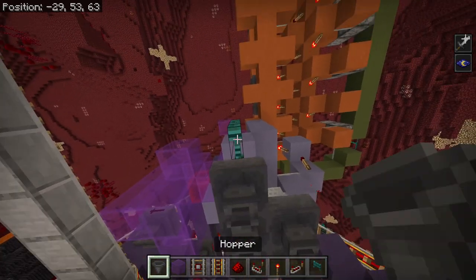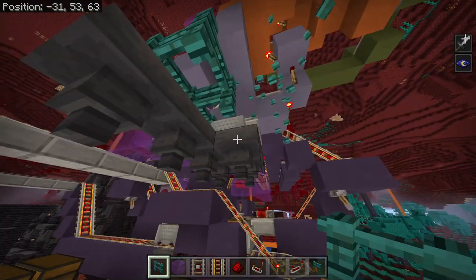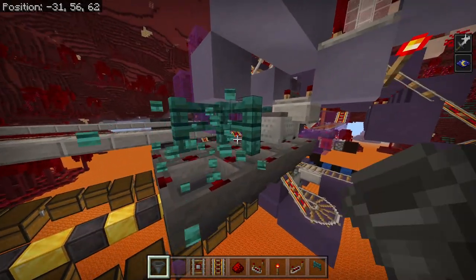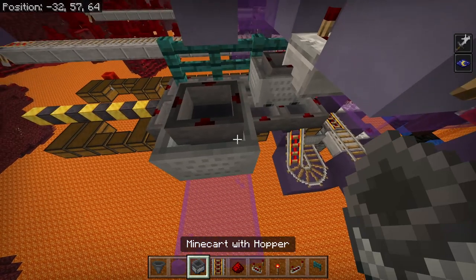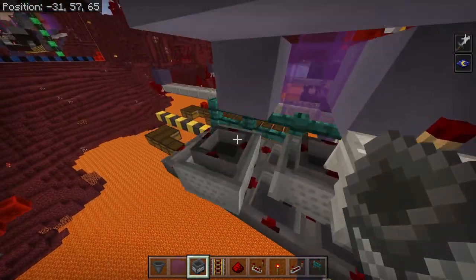I'm going to have 2 downward-facing hoppers. Then I'm going to have 2 temporary blocks right there and have 2 more downward-facing hoppers. Now I'm going to go ahead and break these 2 temporary blocks. I'm going to come out 1 block right here. Go ahead and place some rail, grab a hopper minecart, and chuck it right on in. Now this hopper minecart needs to be aligned between all 4 of those hoppers.